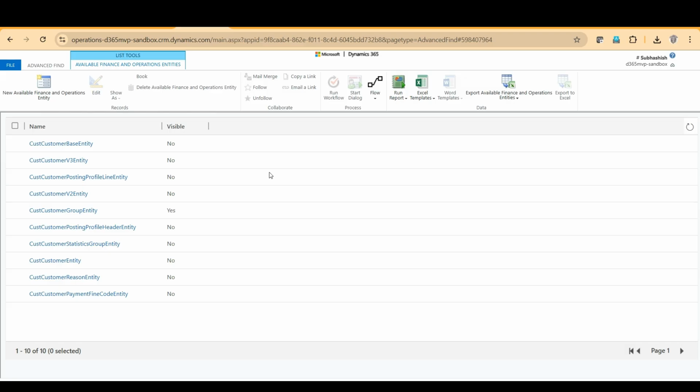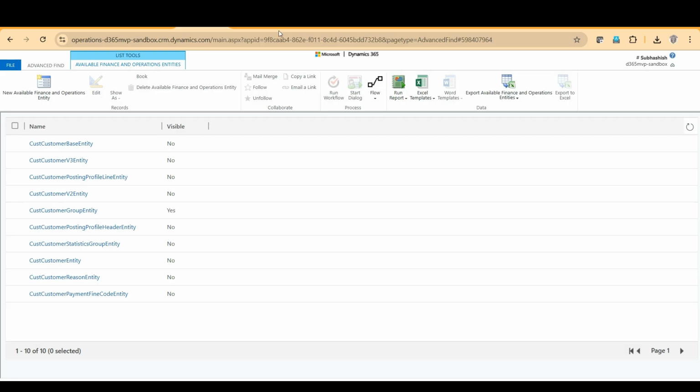Inside this, there are a few settings that you might need to turn on in order to make this customer group available as a virtual entity in your Dataverse. Here is the visible key that you have to turn on. There is also a refresh key that you need to turn on. If you have turned them on, then you need to save and close, and automatically it's going to take several moments to get your database synced. Don't be frustrated. I understand it's going to take a huge amount of time, but at the end, it's going to be added as a virtual entity to your Dataverse.